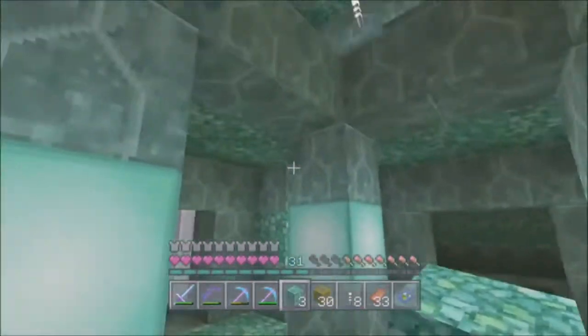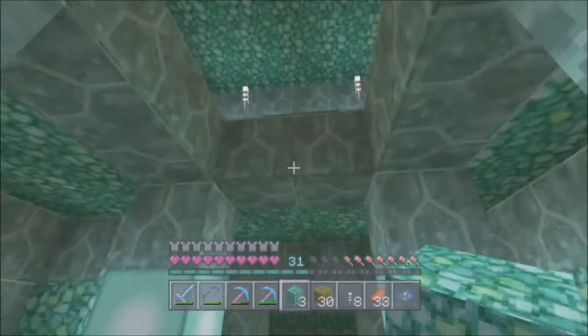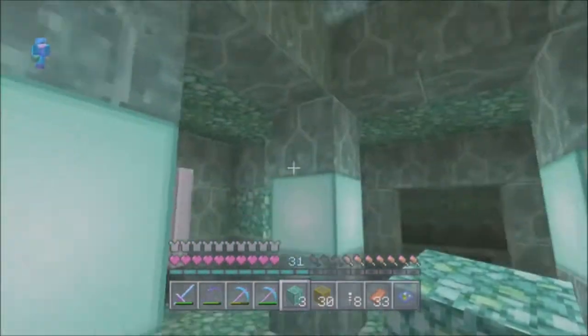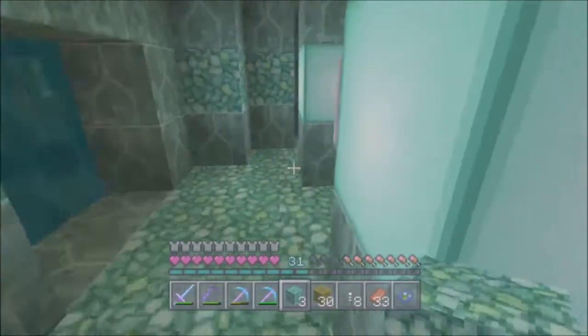So, okay, up there is the sponge room. That's where we got all the sponges from. My stick just went a little weird, but yeah, that's where the sponges were, as in past tense.